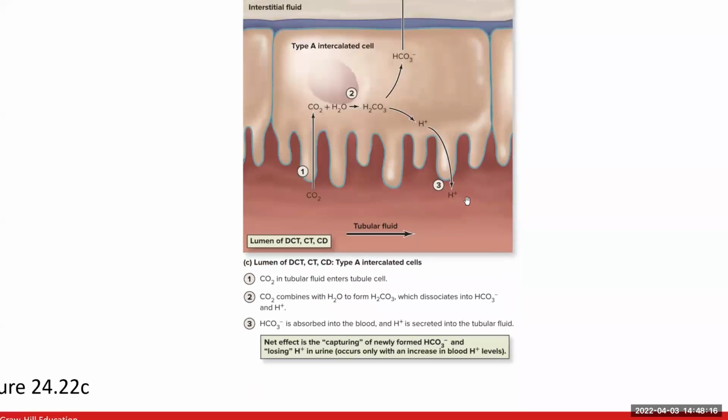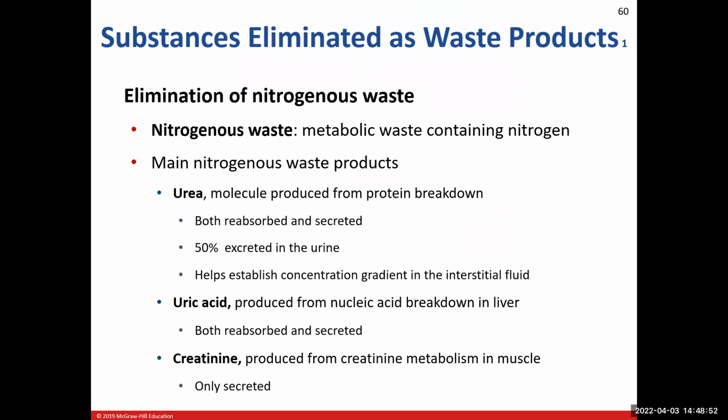And so again, what we'll see is the hydrogen ion gets booted back into the tubular fluid, and it'll make its way into the urine. And as it does, it's going to decrease the concentration of hydrogen ions, and that will increase the pH levels in the blood. But unfortunately, if there's a high concentration of hydrogen ions in the urine, that will decrease the urine's pH. It'll make it acidic.